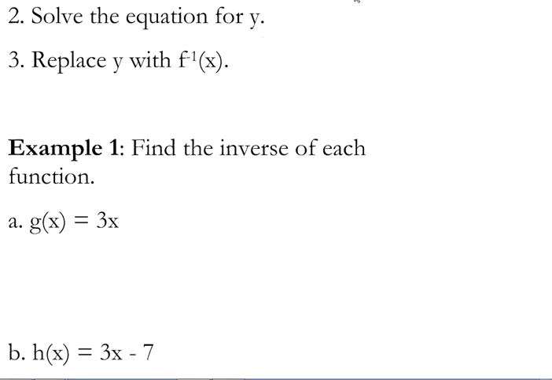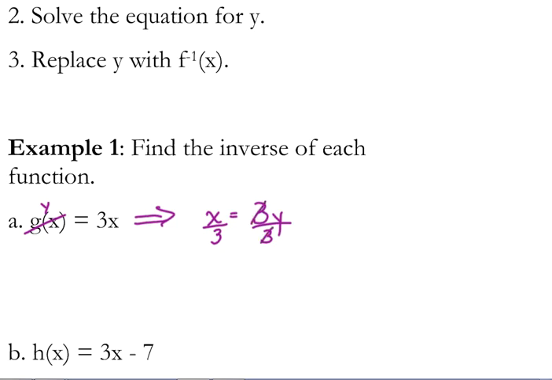So first things first, it's g of x is the way that it's been written. G of x is equal to 3x. Well, just remember, g of x is just a fancy way of saying y. Okay, g of x, h of x, f of x, those are all just fancy ways of saying y. So when we switch x and y, we're going to have x equals 3 times y. And then we're going to do whatever we have to do algebraically to get y by itself. So in this case, it's being multiplied by 3, so we're just going to divide by 3.